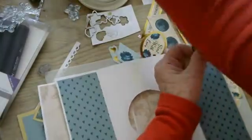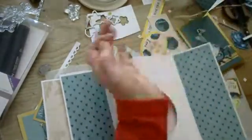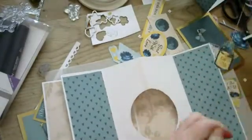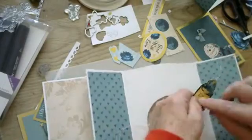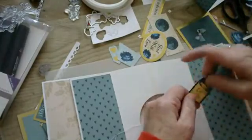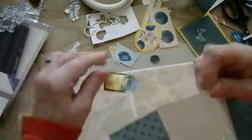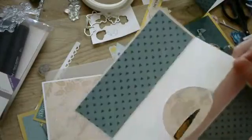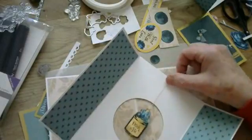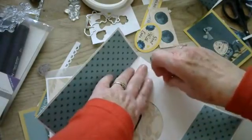So I've just used, just because I sew a lot, got all colours of Gutermann thread. It's quite strong. Some say use see-through elastic, but I've never seen that. So you just need to put a couple of strands of that through there. I've put some double-sided tape in the middle, put the cotton on, and then I've glued the top on, and that needs to be hidden. And again, some will say do it down the crease at the back, but you might see some tape or something there. So on the off chance, I don't know, it's that long since I've made one, I'm going to put it just at the side there, so we'll see how that works.